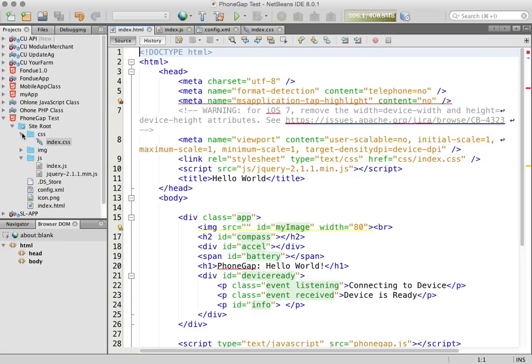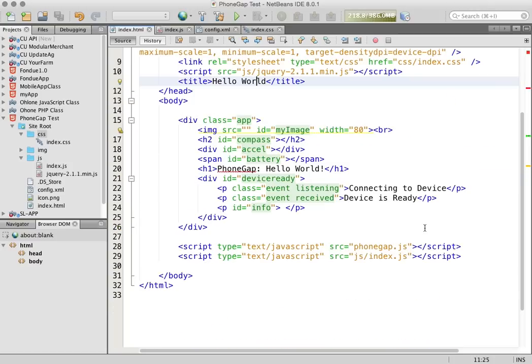And this is going to be built very simply. As you can see over here, I have an index HTML file, I have an index CSS file, an index JavaScript file, and I put in a jQuery library here too. First thing I do is load the CSS file, our custom CSS, then the jQuery. We have a title, Hello World. Then I have a very simple page. The page container has a class of app. I have an image, an h2, a div, and we'll be using these later for putting in data that we're getting back from Phonegap.